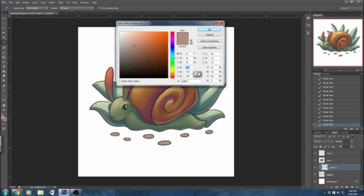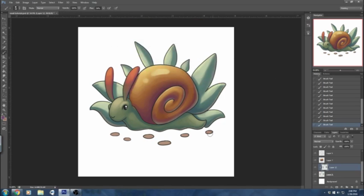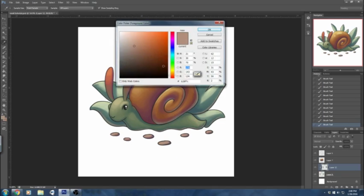I'm going to come down to these pebbles and give them some shadow, some highlights, just a little bit. Maybe show that these are round a bit more. Select the original color, use a lighter color.